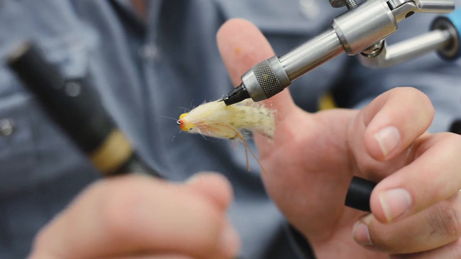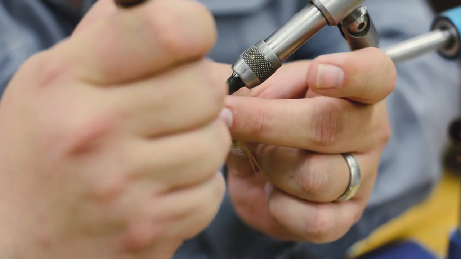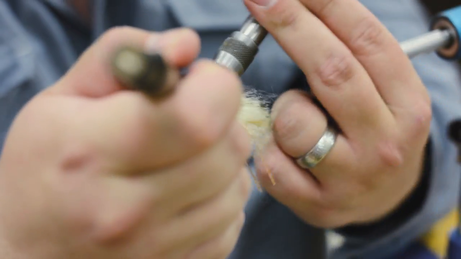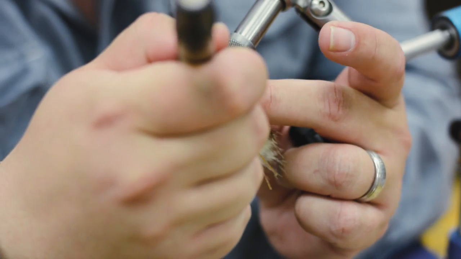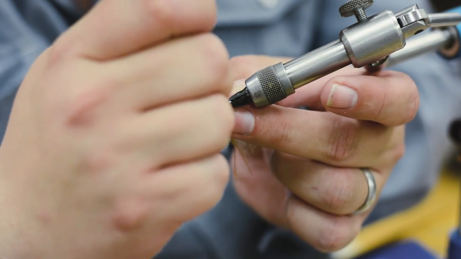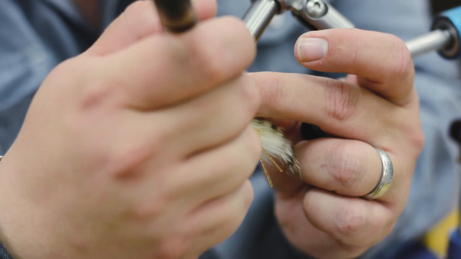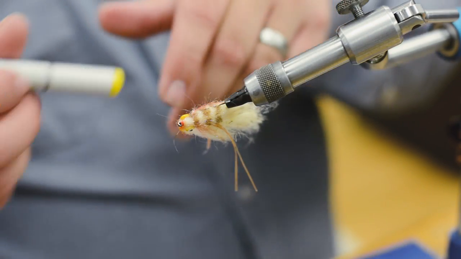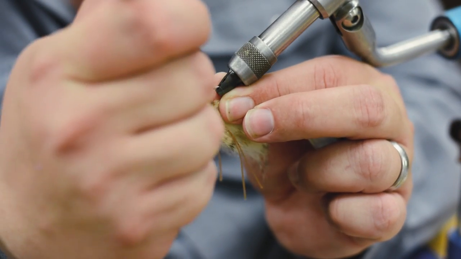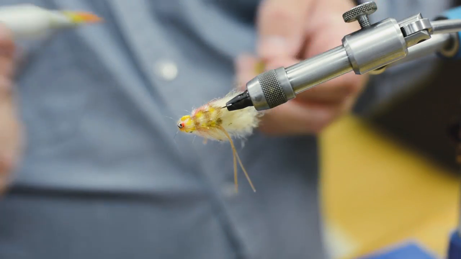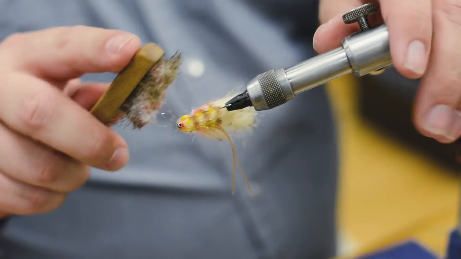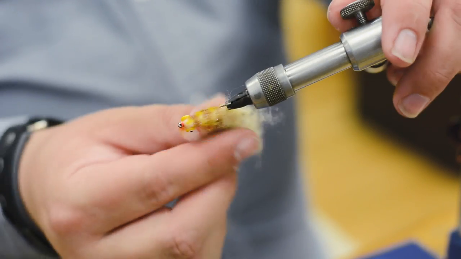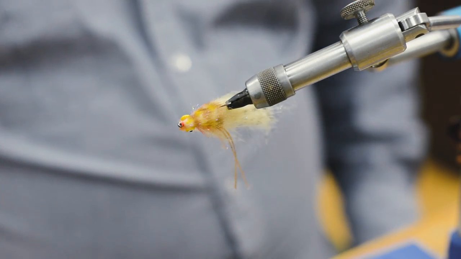Just about every predatory baitfish species have some sort of camouflage. So, I add barring to pretty much all of these. I just take a little brown marker. And this is definitely what I picked up from Charlie, too, for his tan and white gonga. Or tan and yellow gonga. Add a little bit of that. And you can do the throat and the top barring in the same step. Just a little bit of yellow between. So, you can leave it like this. Or, again, you can just take it and brush it like that. That's it.